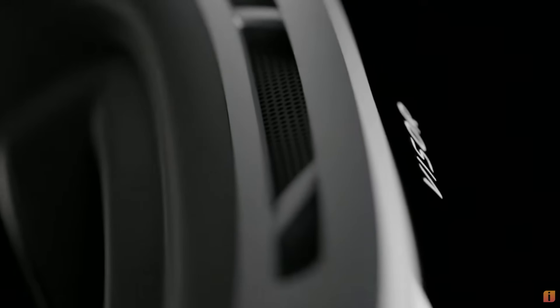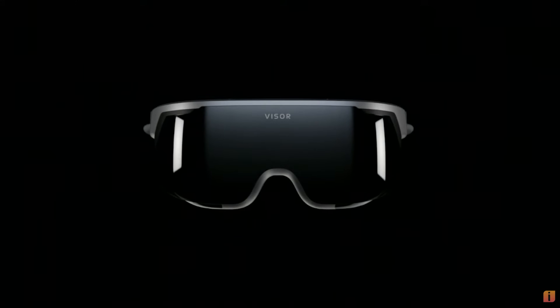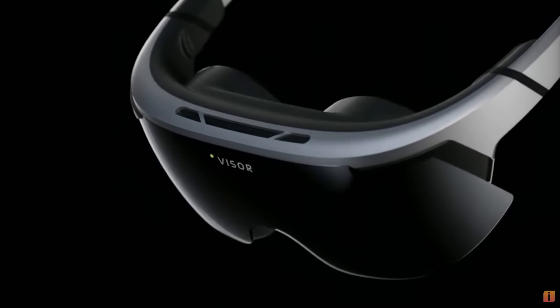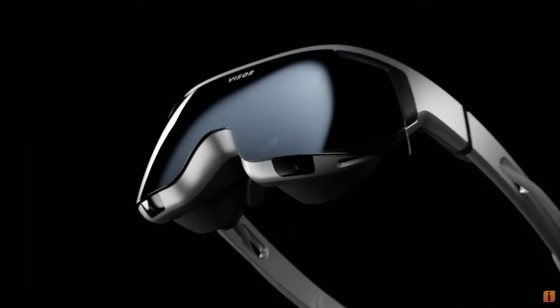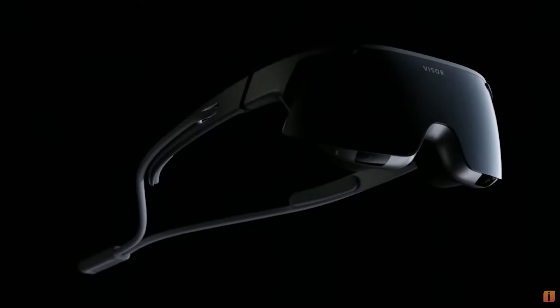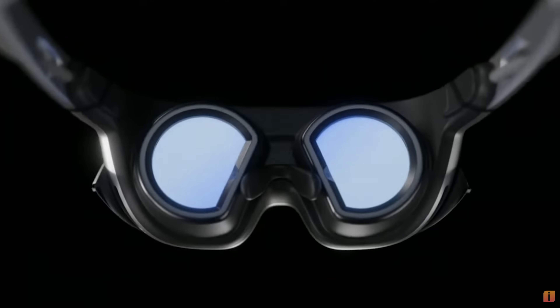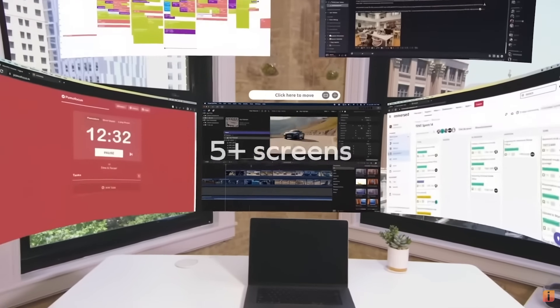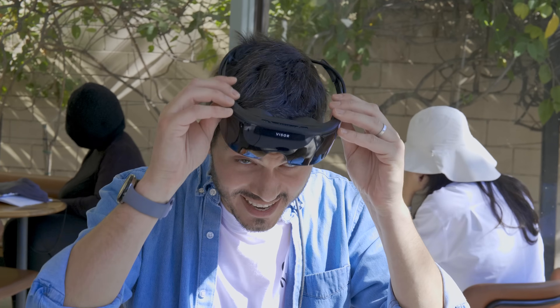If it's your first time hearing about Visor, this is supposed to be a very futuristic virtual reality headset with very high resolution — even higher than the Vision Pro — with 4K micro OLED displays, standalone with an XR2 Gen 2 Plus chipset inside, with inside-out tracking, eye tracking, and hand tracking as well. This thing is not really meant for gaming but actually productivity, which is why there are no controllers. The headset is made by Immersed, the company that created Immersed XR, a very famous productivity application on the Quest platform, Vision OS, SteamVR, and pretty much every VR platform nowadays.